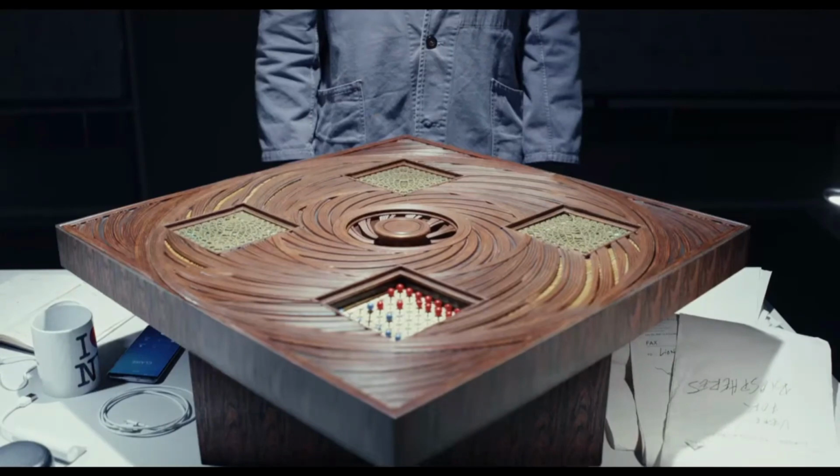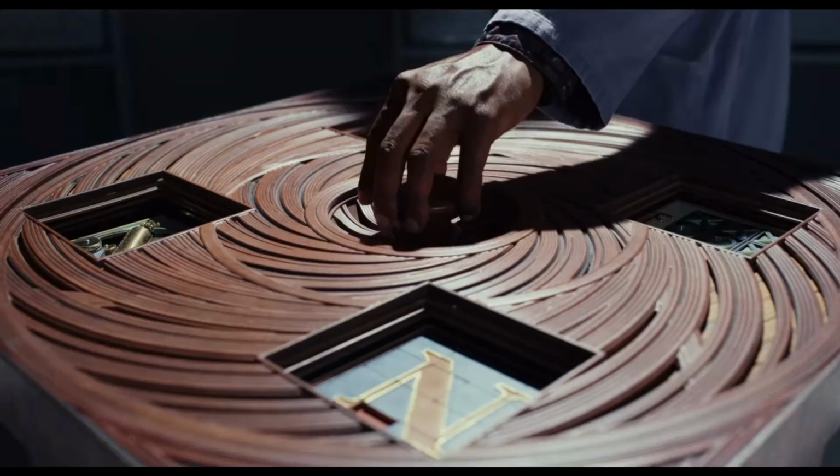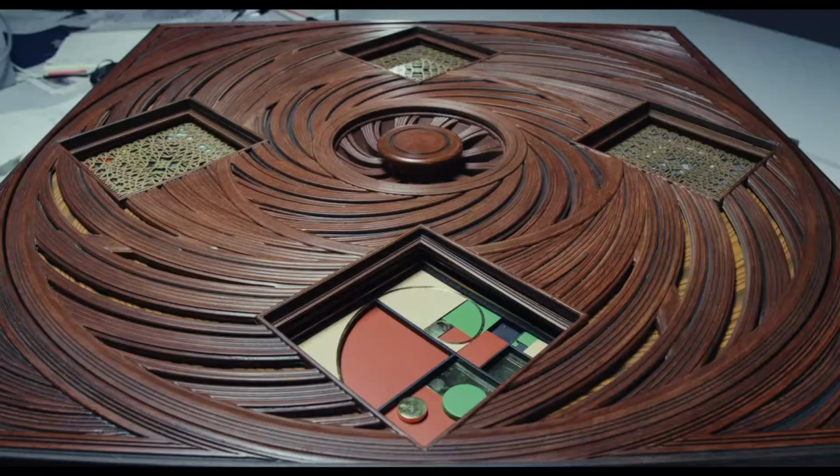There are 4 square windows in the top surface. 3 of them have a fine gold mesh screen, and 1 starts open. You have to solve the puzzles in order, and each one opens the next one. The 4th one is a clue to pull up on the center wheel. This causes the box to rearrange itself. The circular disc containing the 4 windows rises up and rotates. When it comes down, it's rotated 45 degrees from where it started.